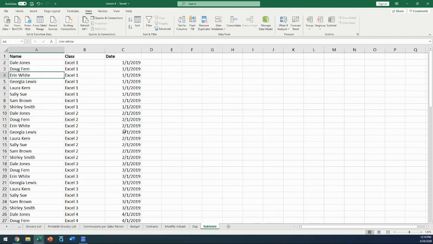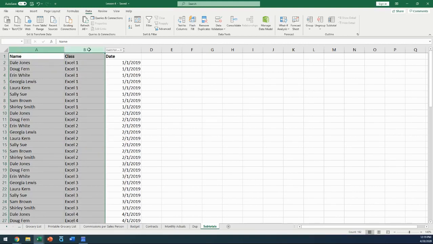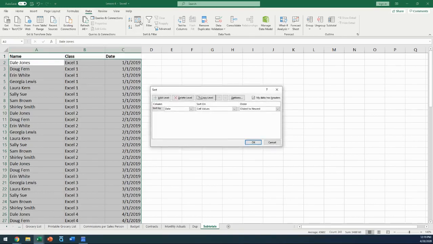So you want to sort your data based on how you want it categorized. In my example, I'm going to sort based on name because I want to know for each person how many classes they've taken. Okay, so how do we sort? Well, you can turn on your filters, which we talked about before, but I also want to show you the sort function. I'm going to highlight my data. This data has headers, so I'm going to highlight, using my left mouse button, columns A, B, and C. I'm going up to the Data tab at the top of my screen, and I'm going to click on Sort.